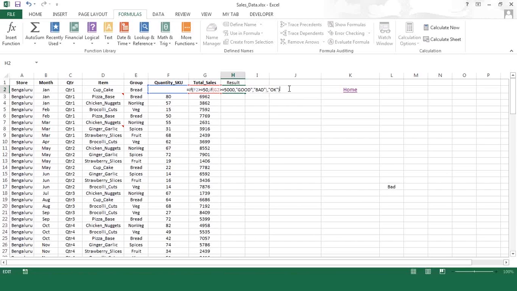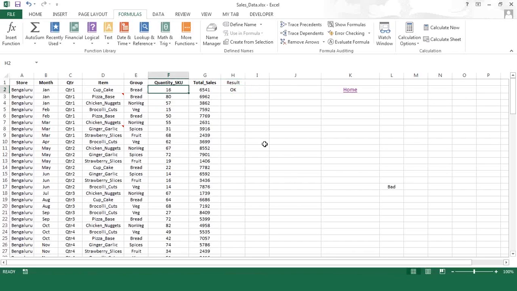So if it is less than 50, then obviously we will say okay. We won't check for the sales at all. But if it is more than 50, then we will go further and check the sales. If the sales is greater than or equal to 5,000, then we will say good, otherwise bad. So let's try this. So this time the result says okay.